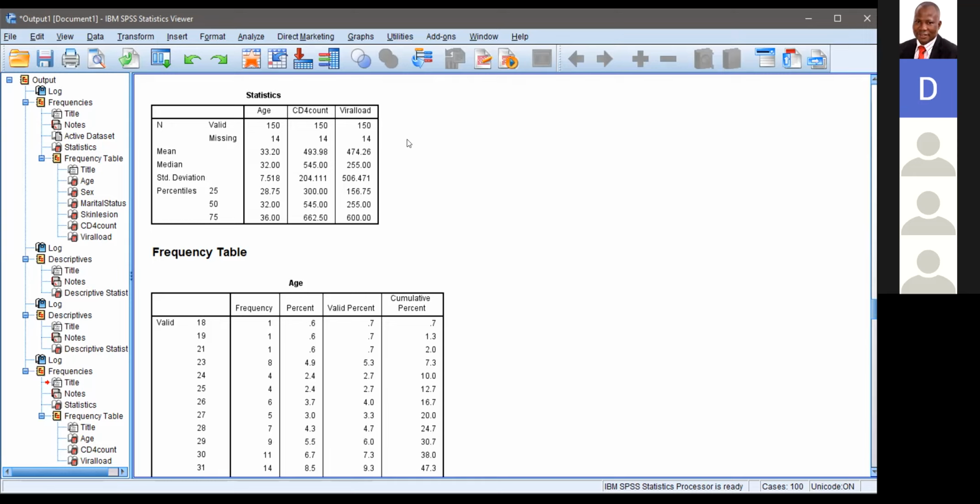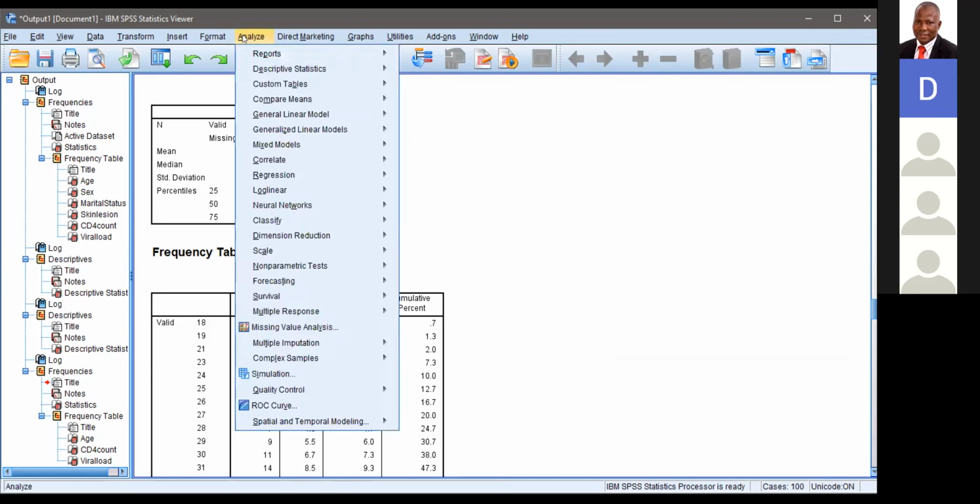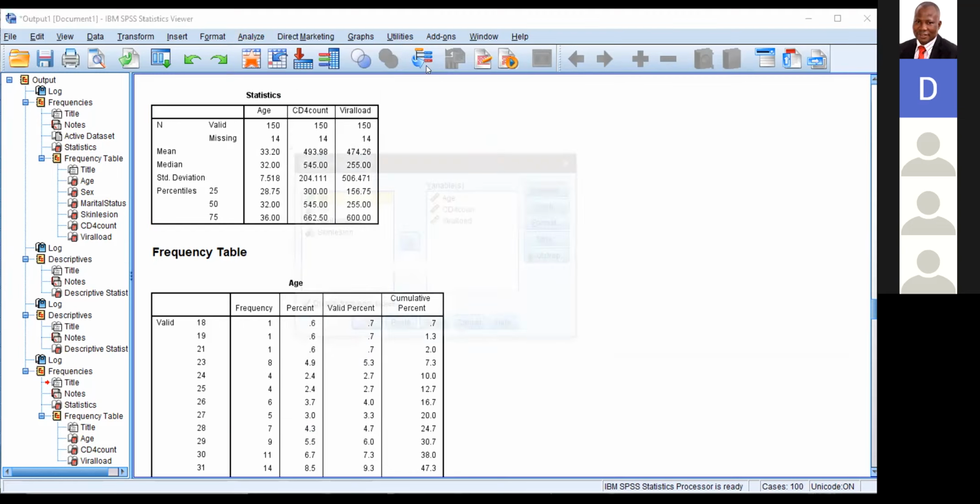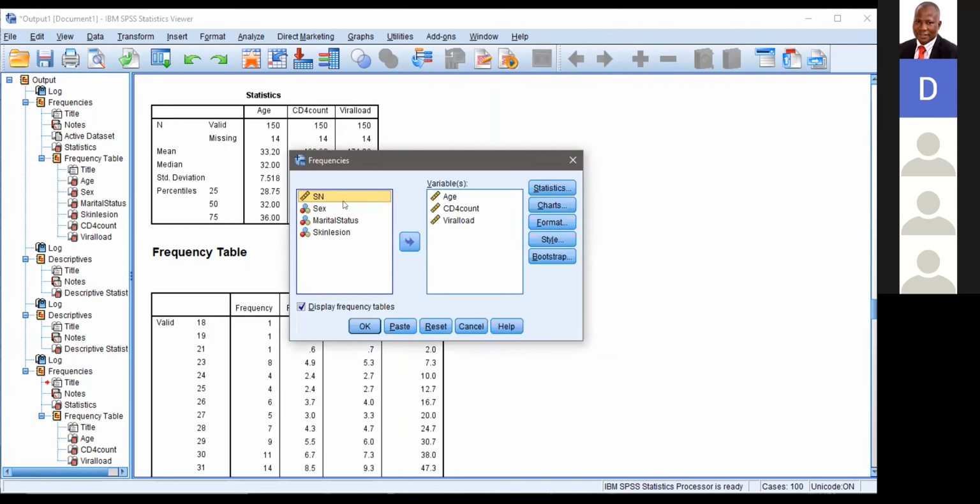Whose one is this? This is Matiso. Okay, Dr. Mati, go to analyze. Let everybody see it. Go to analyze, go to descriptive statistics, go to frequency. One mistake you made here is that you are supposed to uncheck this, so that it will not give you all those long outputs that you don't want.